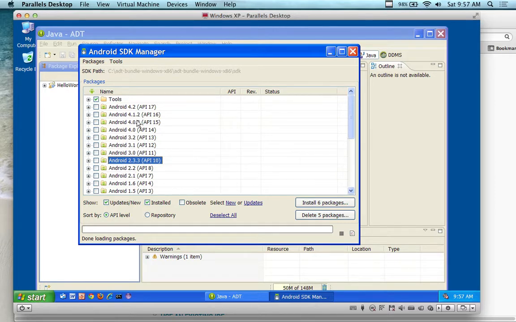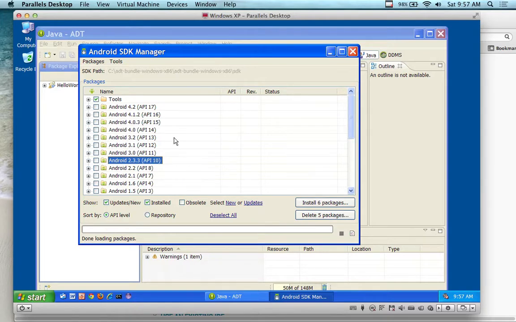We might even have something higher than 4.2, I think. I'm not even quite sure right now what the current version is. But you always see these different versions, like Ice Cream Sandwich and all of these. They're all names associated with 4.2, 4.1, all of the different versions of the SDKs. They all have names on them as well. There are no names in here. Instead, what you get is the numbering system.